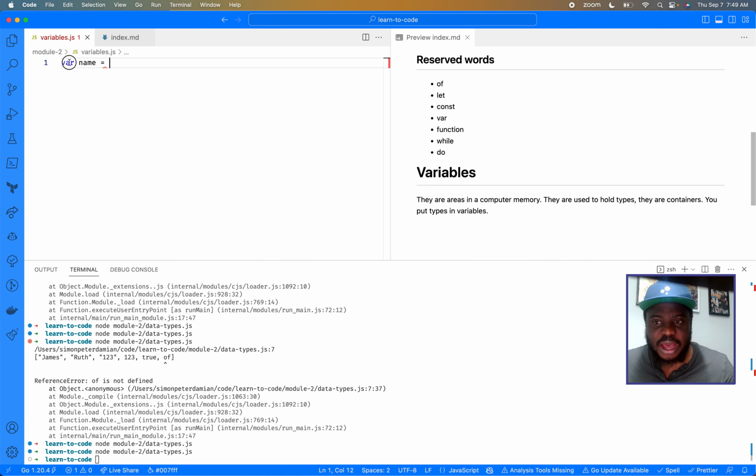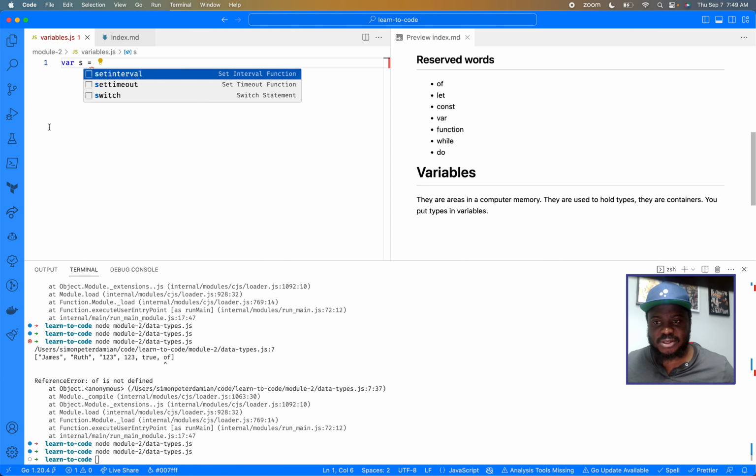So you start with var, which is a keyword that means, hey, I'm creating a custom name, and I want to put a type in this thing so that I could always refer to this instead of referring to the type, right? For instance, here, I'm just going to call this s to make it easy.